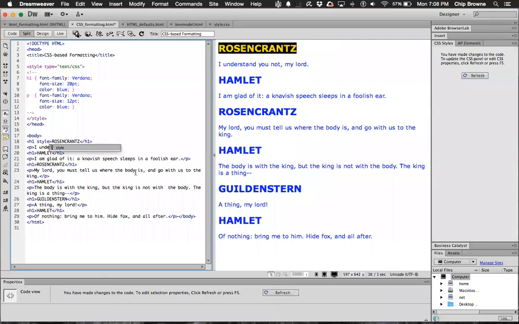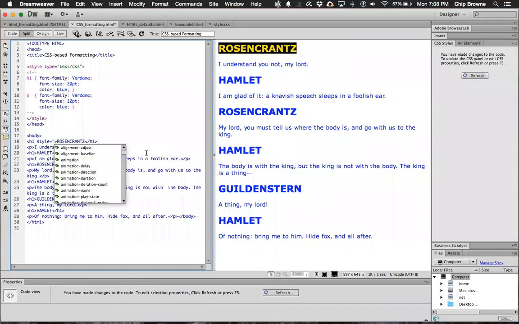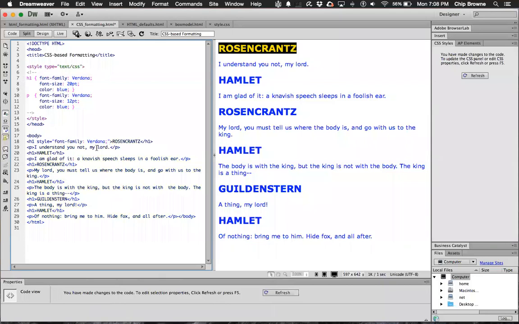And then you can put inside there things like the CSS. This is called being inline.